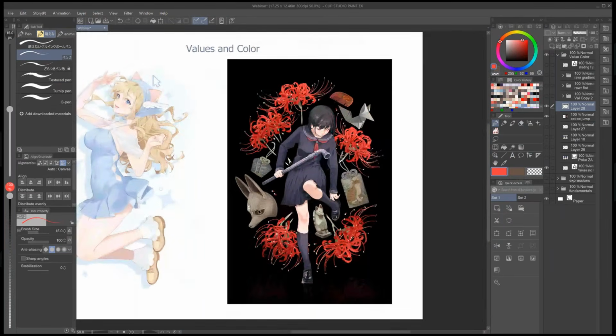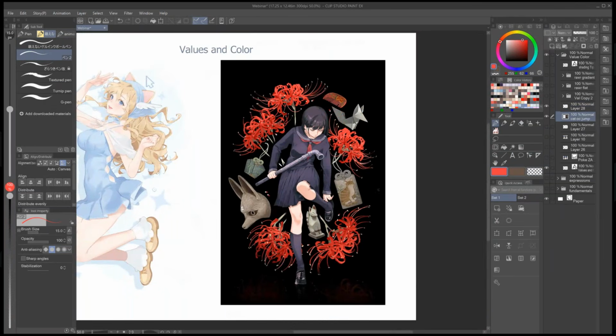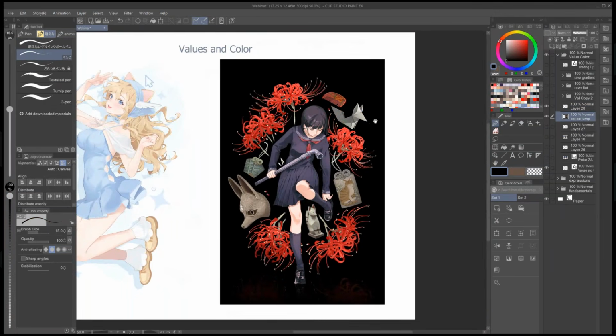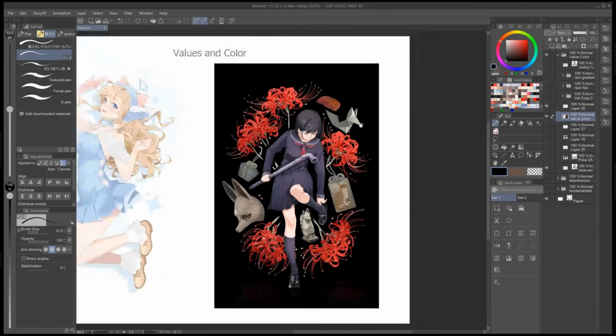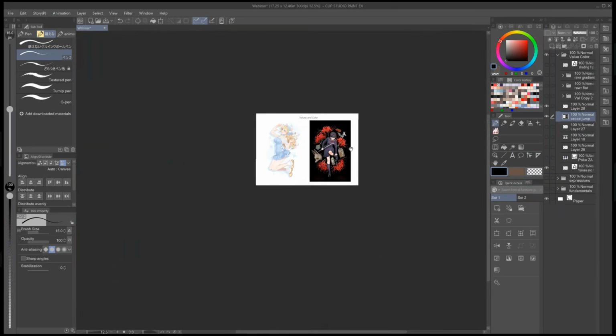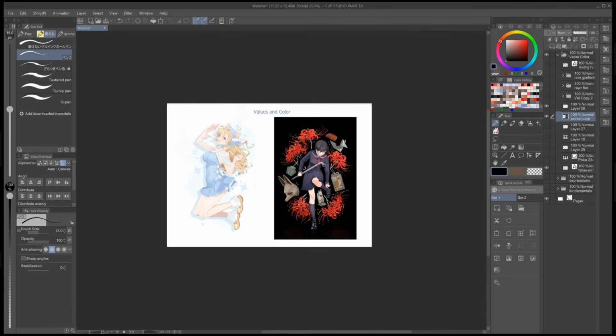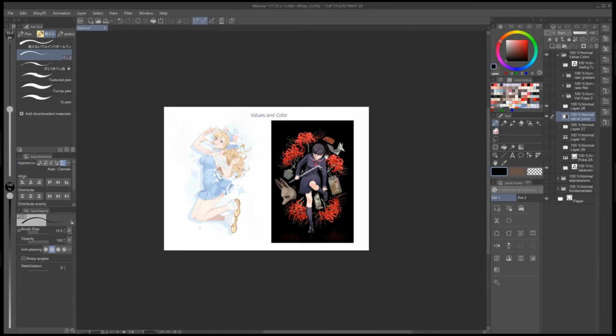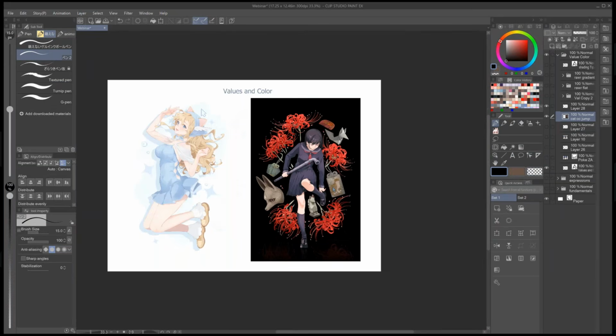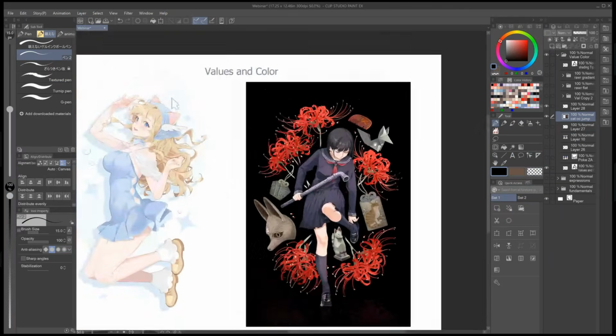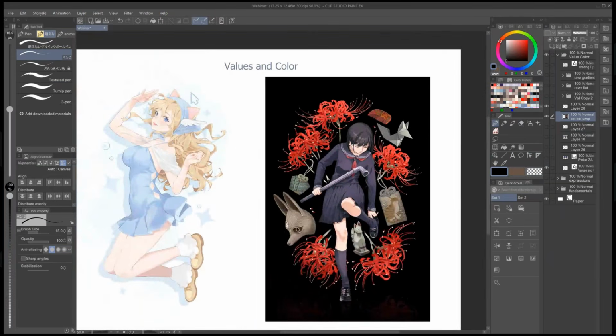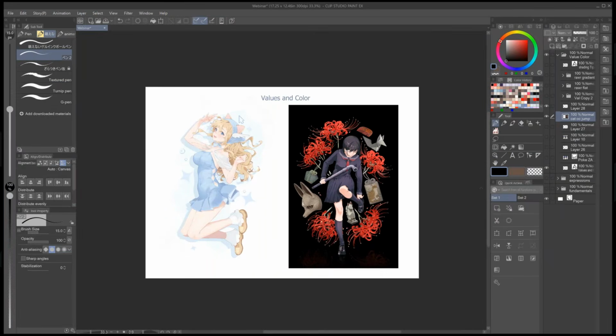Here, it's a little bit harder to tell, right? Because the background is pure black. It's really dark. I usually don't use this darkness, but this is the darkest image I had. But I would say that from a distance, the things that you can see the most are her skin, right here, and the flowers. And I think that's a good way to visualize it because you can see the character and her position. And then you can see the elements around her slowly. So first, maybe you'll see the flowers and then you'll see the details and go more and more and more, right? So it's all intentional, which I think is important.